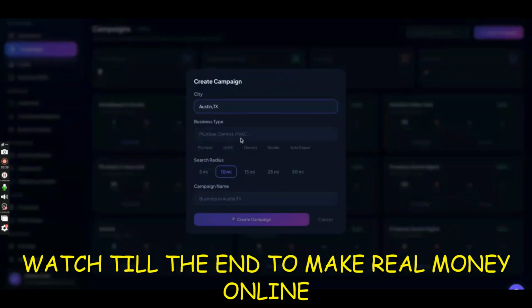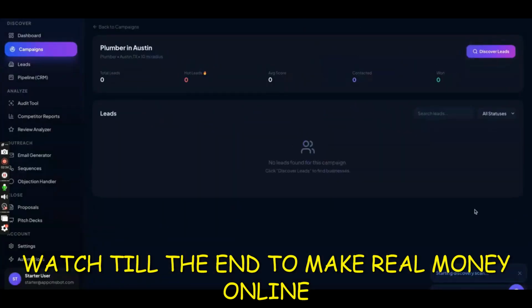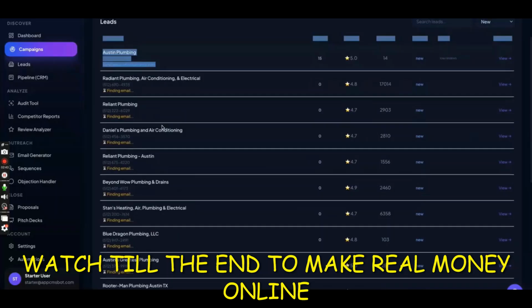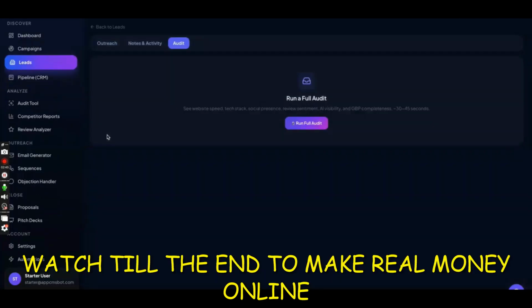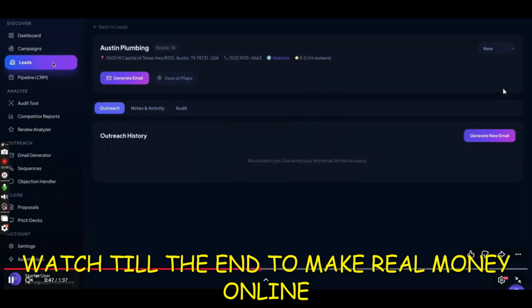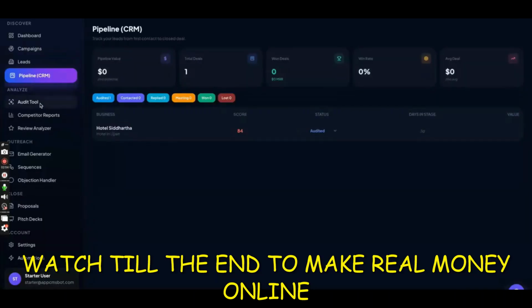And you can see this is how you create campaigns, and you target the city, the radius, the location, the mile, 10 miles away or wherever, and you can get the leads. Now it says discover leads here, and let's see what they have. So there are the leads, you see. You click on the AI, and the AI gives you the leads, right? And then you view leads, you have the email addresses, and you can find their business location as well.